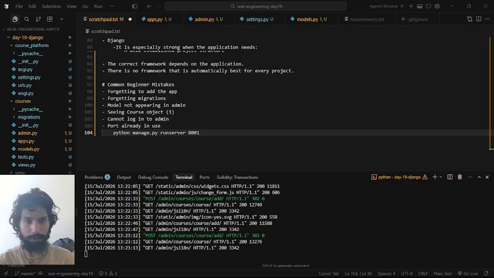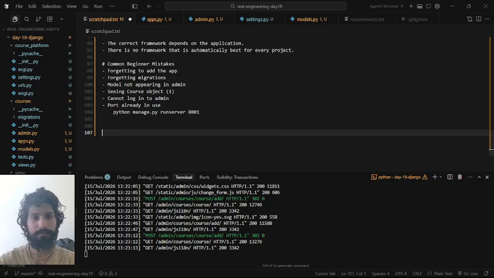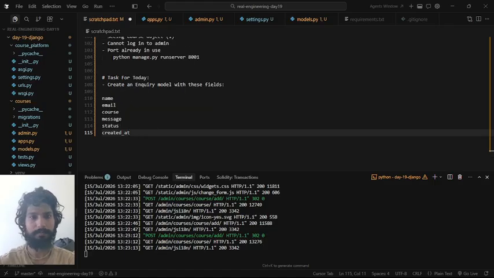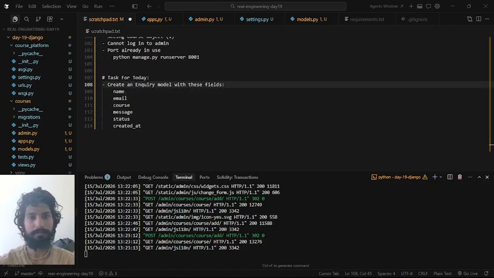So the task for today is to create an inquiry model with these fields. And after creating it, run the migration.